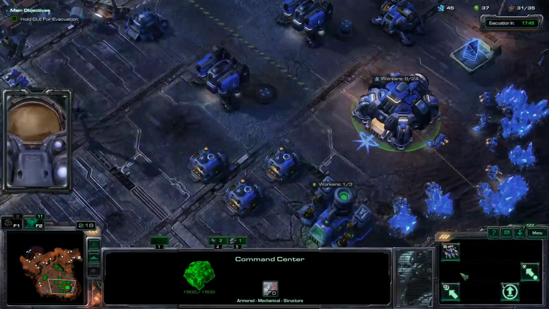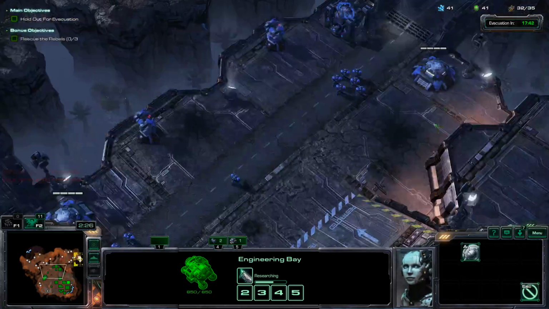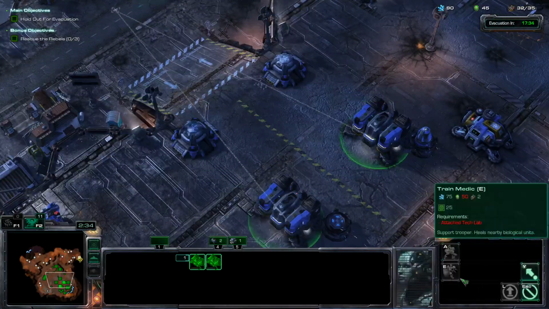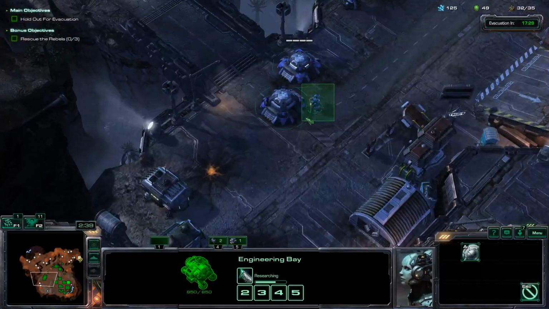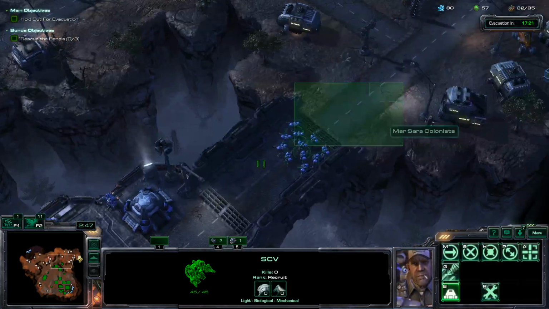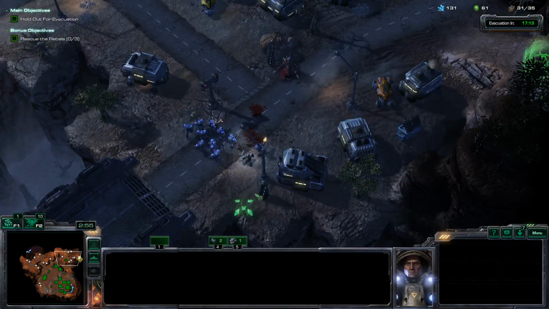To anyone hearing this message, we're pinned down near Backwater Station. Please assist. It's these guys over here. We're going to go get them in just a bit. This is probably enough guys to go do it right now. Well, we get that built as well. Add-on complete. And let's build another missile turret there, because they're going to start sending some Mutalisks against us before you know it.